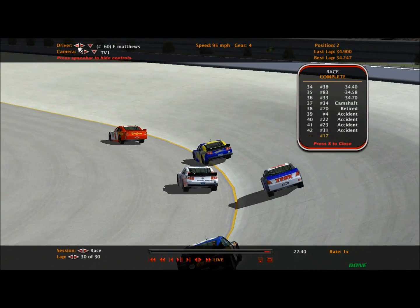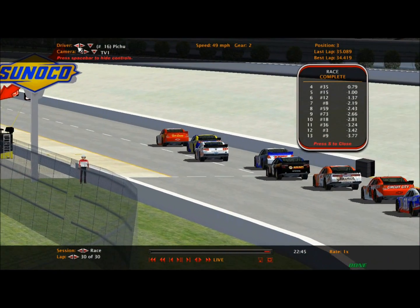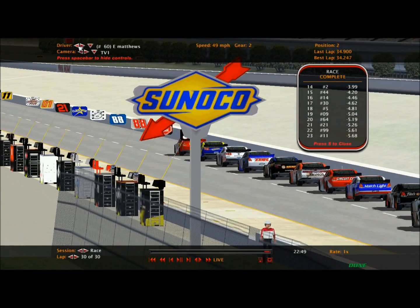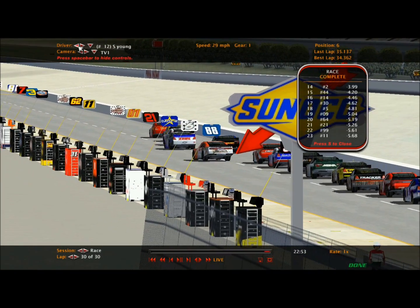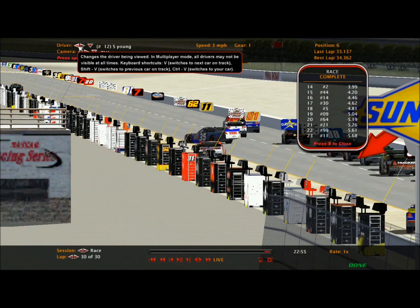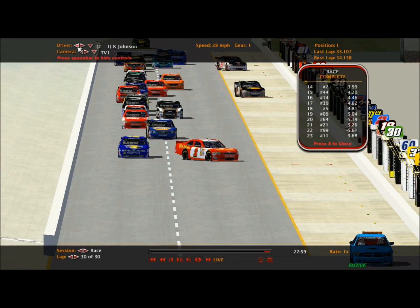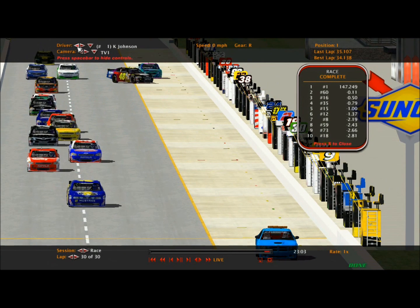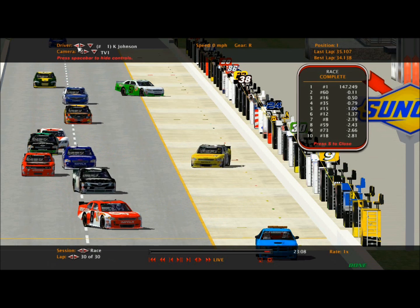Now Dylan Poteet, he restarted in 12th. I didn't really see him at all during this green flag run. He finished 14th. Not too far off. No, that's not a bad finish at all if you're the points leader. Well, we had one wacky caution, and that's what kind of threw us off for a little bit, and that's what maybe put Ken Johnson where he was at, and he ran away with it.